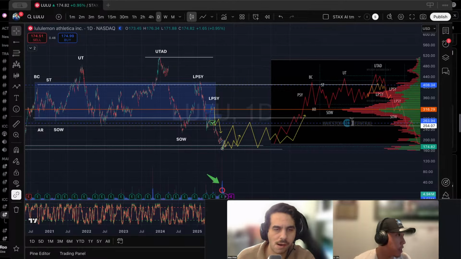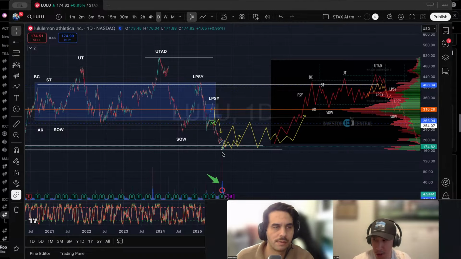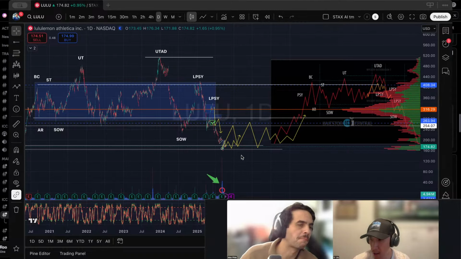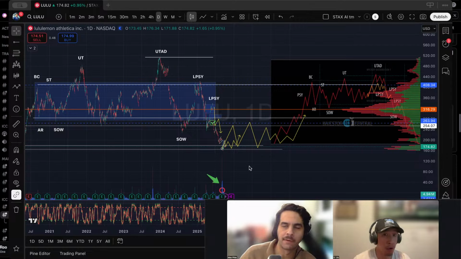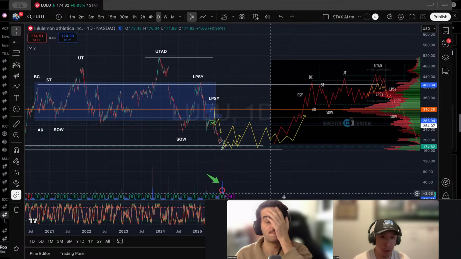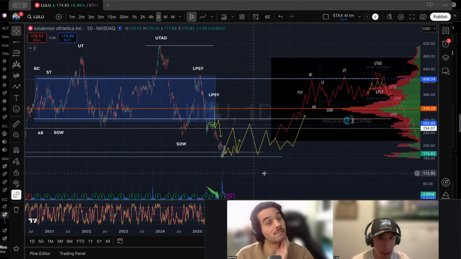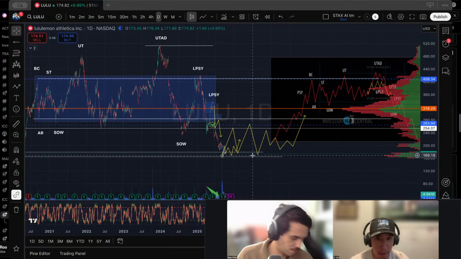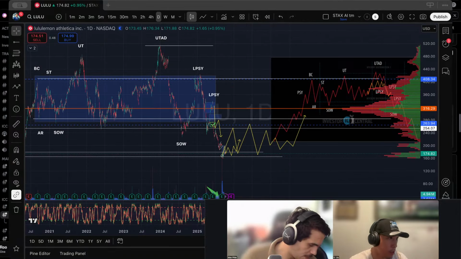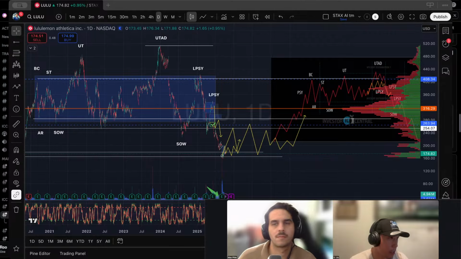Like I've said, you gotta be patient with these guys. Lululemon's definitely on my radar right now. There was this thing with Amex. If you have one of their cards, you get like $75 per quarter to go spend at Lululemon. That's already pushed price back up just a little bit too. But this is going to be one on the radar for the long term to see if it comes back and starts to make that recovery.